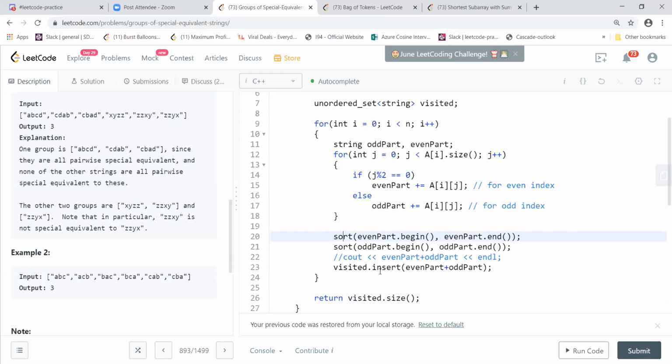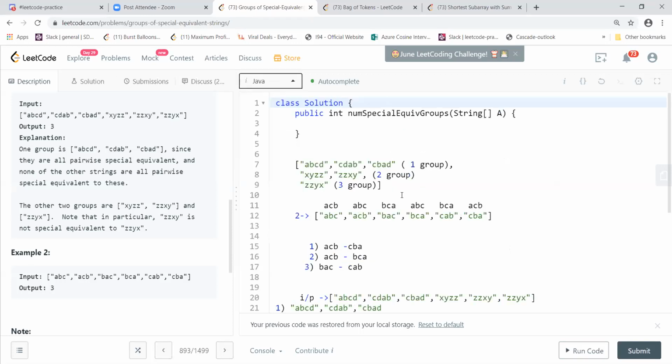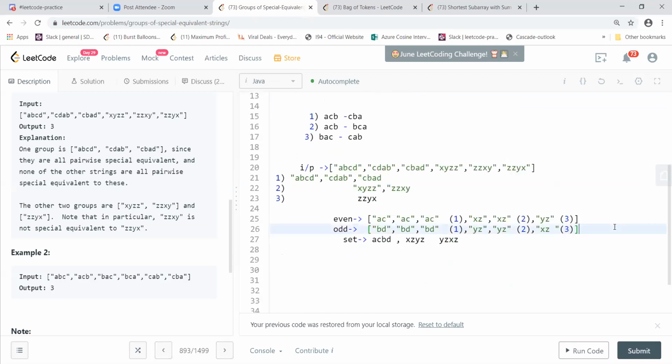Sir, one more thing, in my approach I have one fault which I would like to point out. We were going through each of these arrays, even or odd, and counting after sorting each of the elements. We were checking how many of them are the same as each other, like AC, AC, AC. For that, we are saying the zeroth, first, and second elements, all three, are the same.